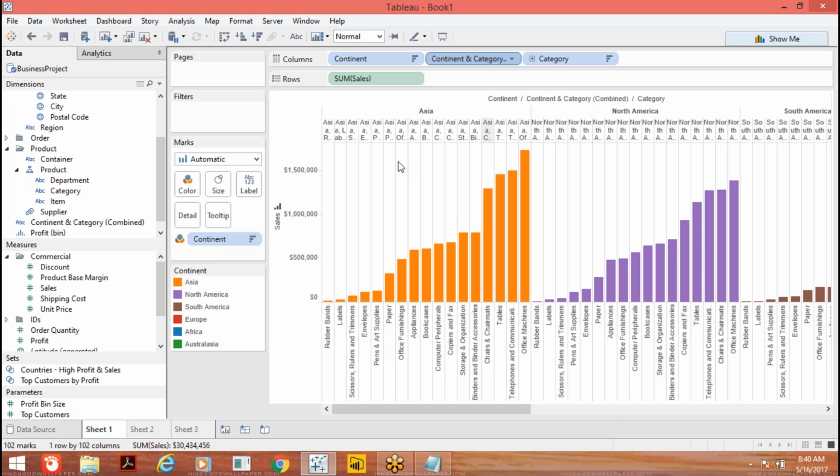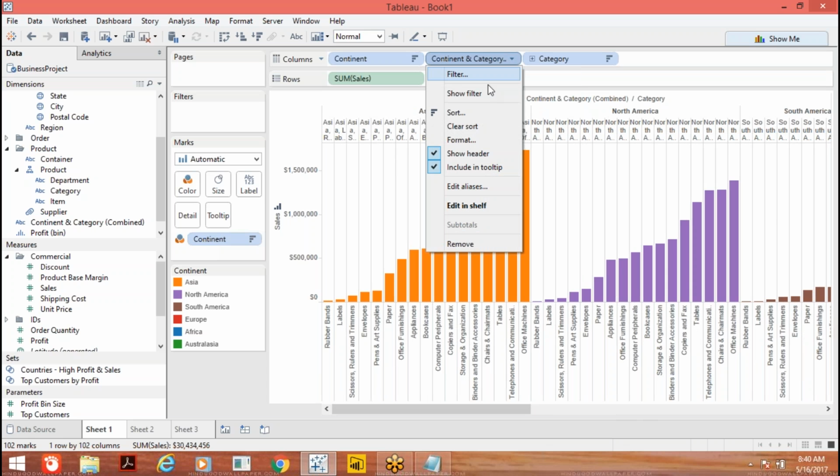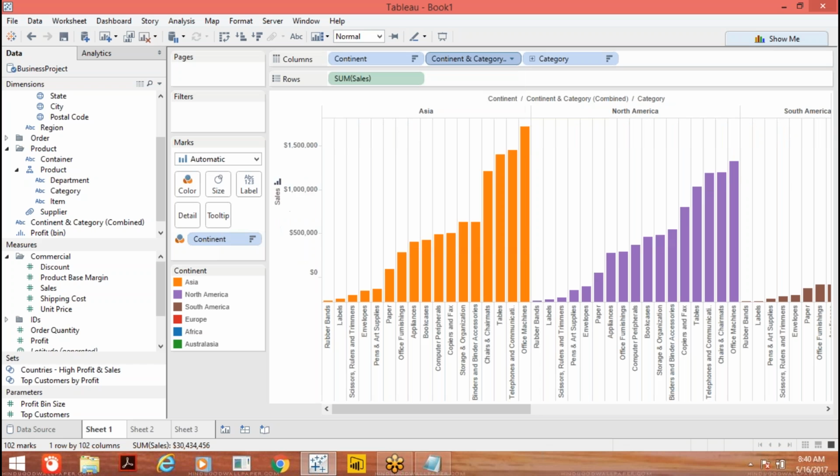But my visualization became somewhat clumsy. I am getting the header of this particular thing also. No, I don't want to show that header. Just hide that header. Now see, it is clear, right? Continent wise, category wise sales in the sorted manner. This is called an infer dimension. You have created one dimension and after your task you are not concentrating on that one. That's why it is called an infer dimension. Clear?